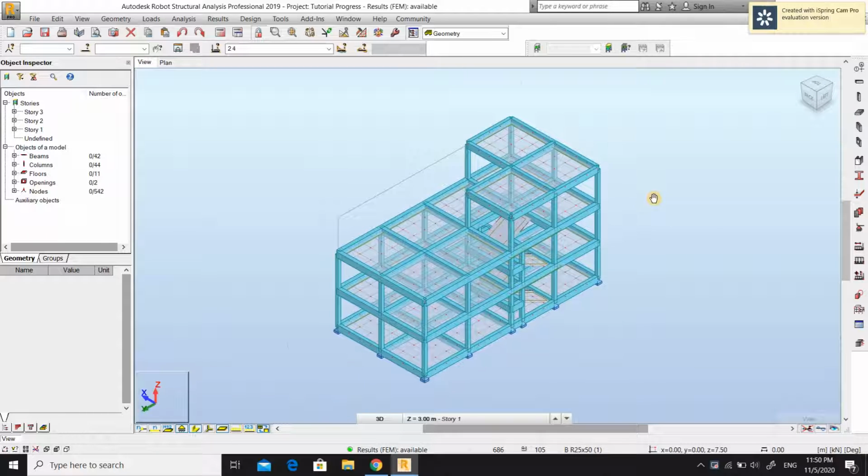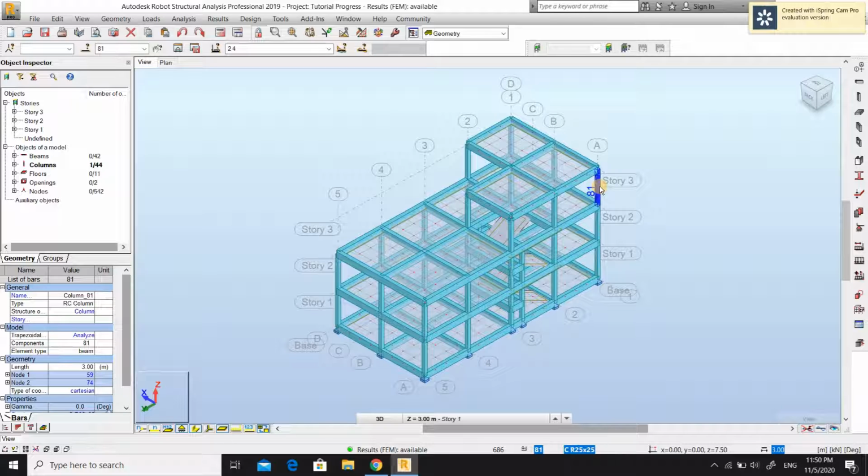For example, you can click on any element that you would like to see the reinforcement drawing. Let's say column, beam, slab, or even the footing or the staircase slab. So for example, I'll be selecting this column. You select the column that you would like to see the reinforcement drawing.